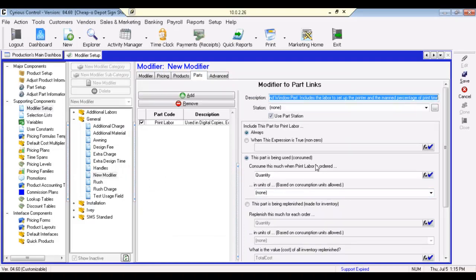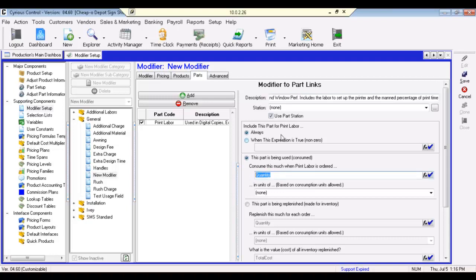And then I get a screen that looks very similar to the Part tab on a particular product. So the questions that I have now are include this part when, either always or when this expression is true. And then consume this part means how much print labor do I want to consume. When you're working with modifiers, you get a special variable that references the value that you enter in on this particular modifier.